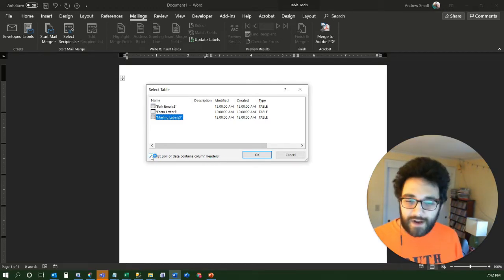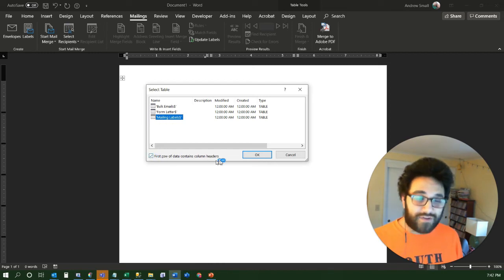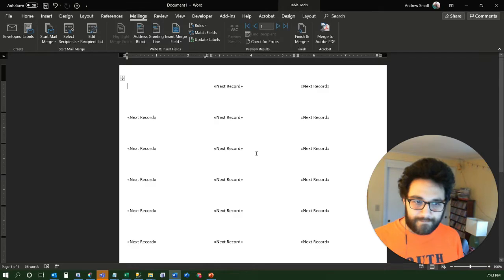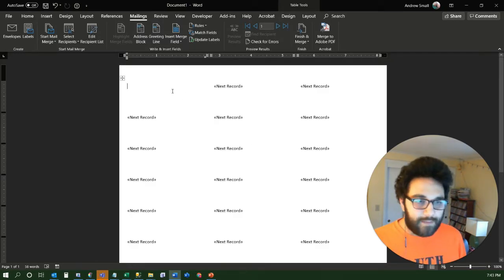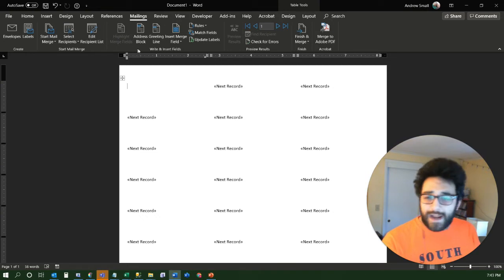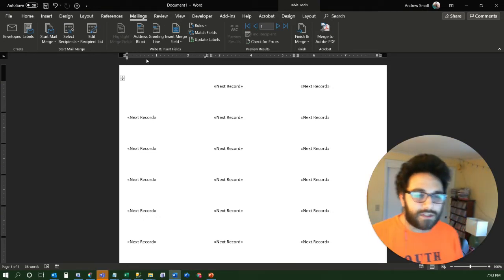I don't recommend ever doing this without your first row of data containing column headers. So make sure they do and make sure that's checked. Once you've selected your data table, all of these additional buttons were grayed out before, but they should all become available to you.